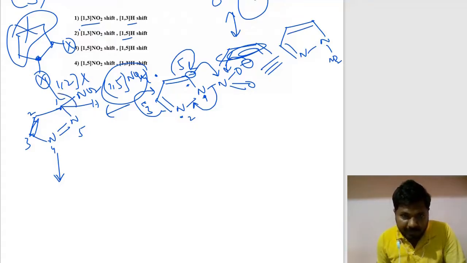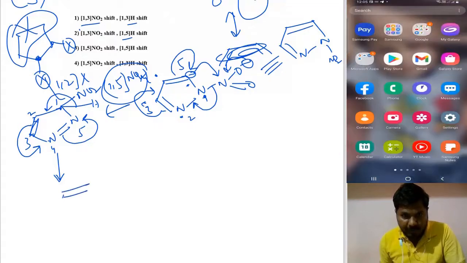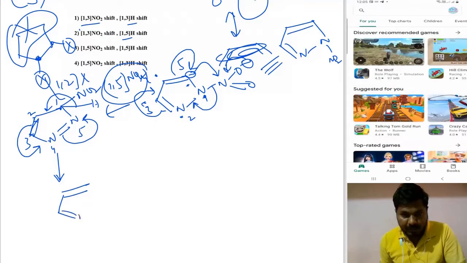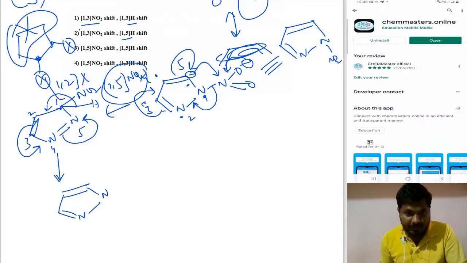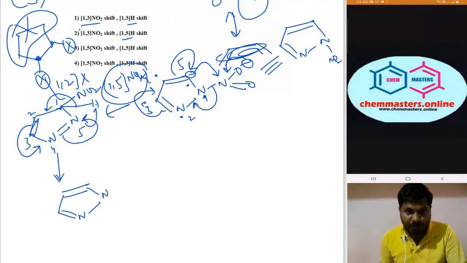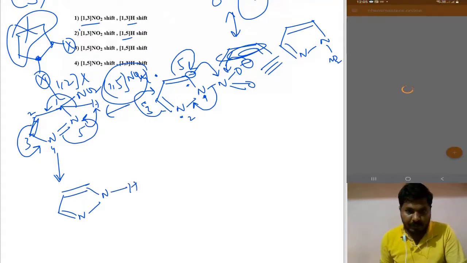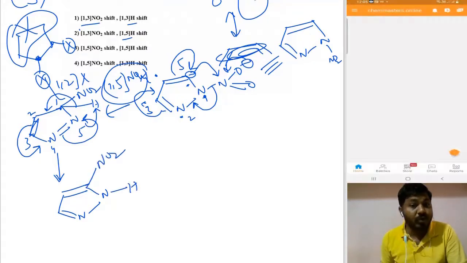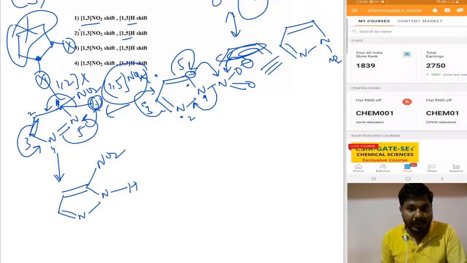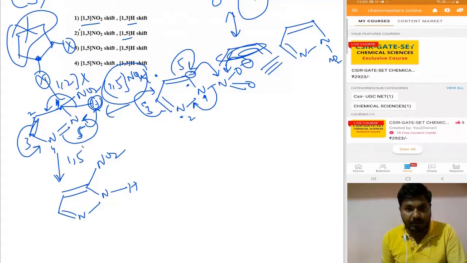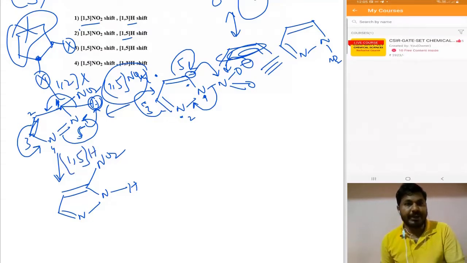So the bond breaks here and moves here. Then this bond moves here and this bond moves onto the nitrogen. After that, there is a new double bond here and a new double bond here, and here is a nitrogen, and this electron density of nitrogen abstracts this proton. So the proton is here and here is the NO2. What you observe is the shifting of hydrogen from atom 1 to atom 5. So we can say a 1,5 hydrogen shift takes place.